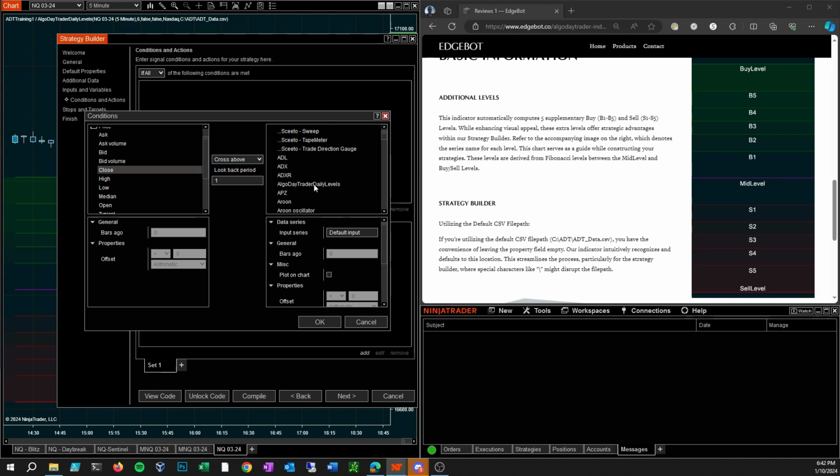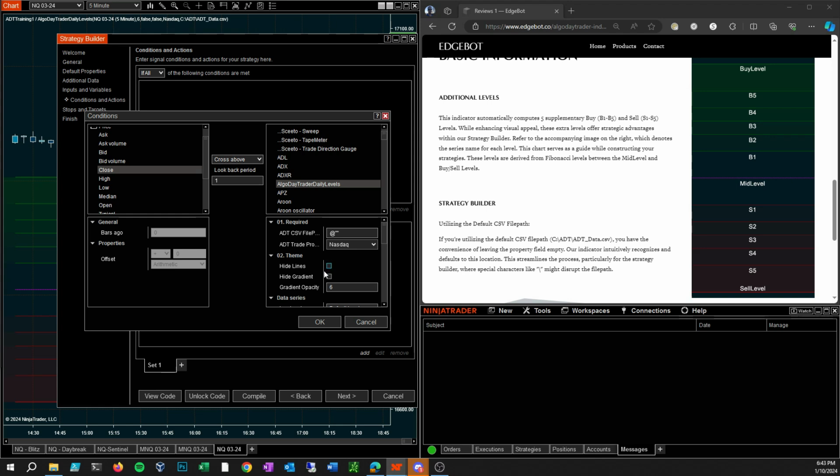Find the algo day trader, click on it. Again, the file path is going to get screwed up. If you don't do this step, it will not pull in the data. So just clear it all out. And I think everybody that I've talked to that has this indicator has been using the default path. So we'll just leave it as default. That way it'll pull in the path automatically. Again, we're going to keep it the NASDAQ.